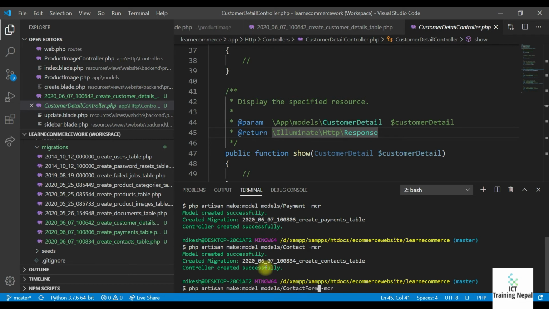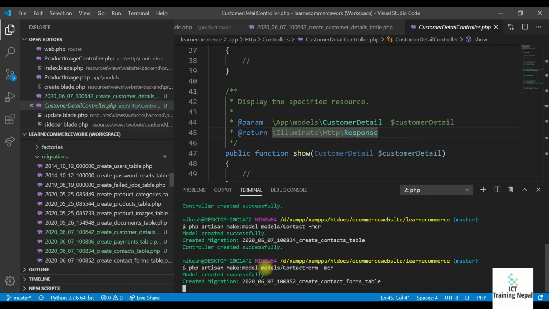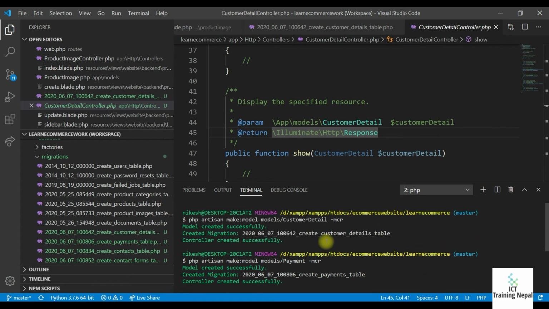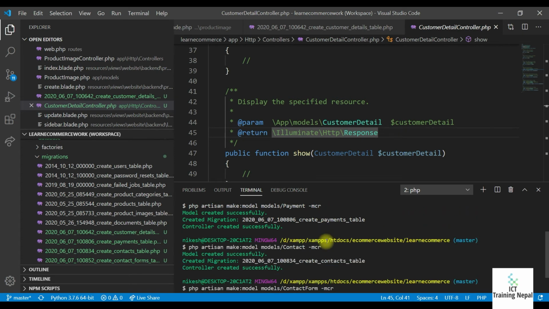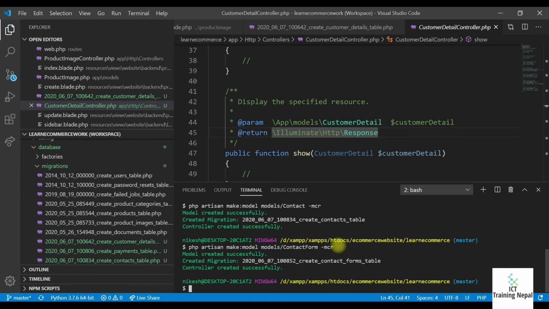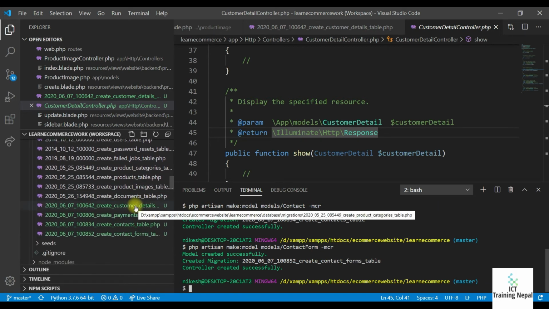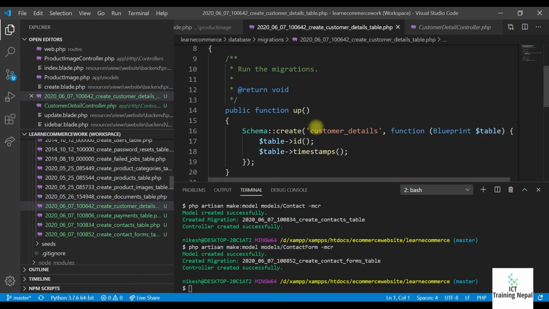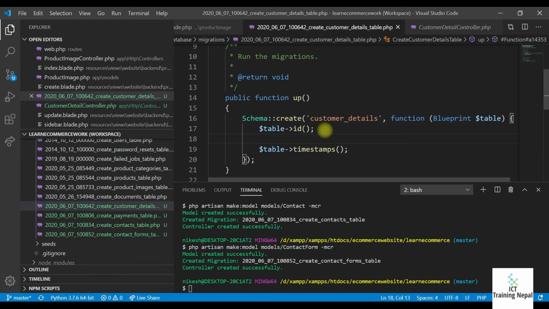So the four things we have done here: we have made the customer details, the payments, contact, and the contact form. Let's make the customer details first.